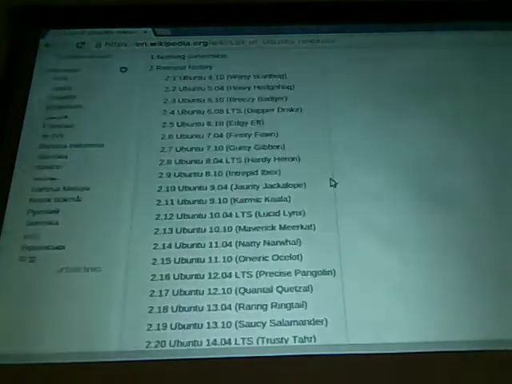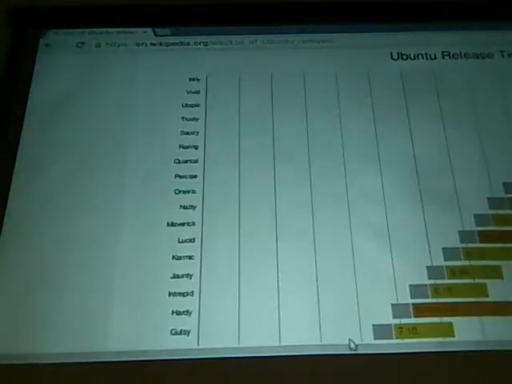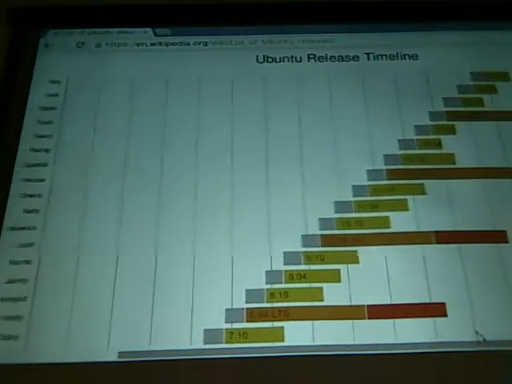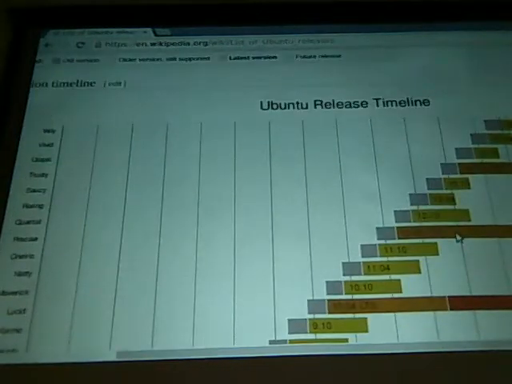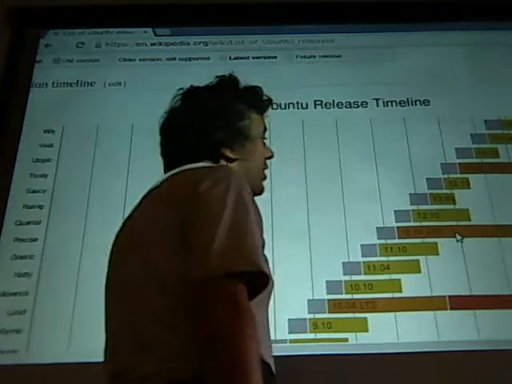Wikipedia actually has a better list of these things than the Ubuntu project, in my opinion, because if you scroll down to this release timeline, you can see all of them in a font that you can definitely not read from where you're sitting. It looks like Trusty here is 14.04, and this blue line is now.